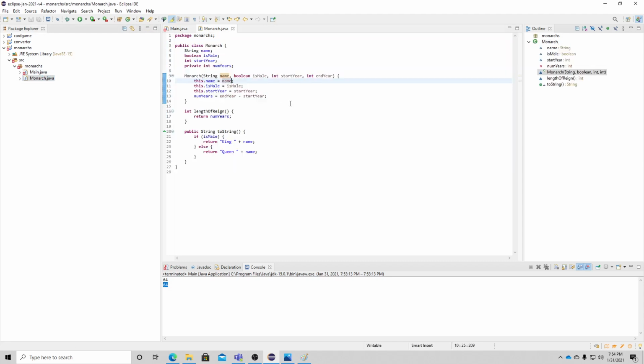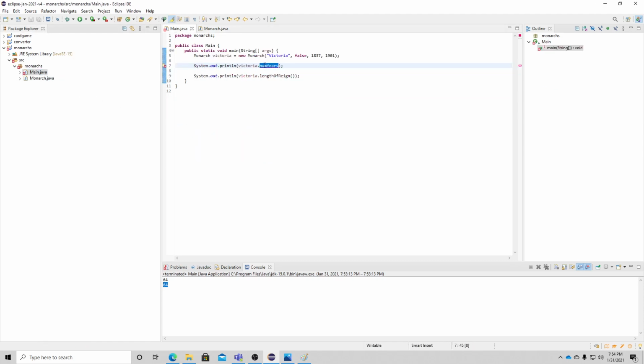Now that's really useful, because it means that, let's say I want to go back to using end year again instead of num years. I can do that and change this back to end year, and I know that I'm not going to break any of the other code in the program when I do that, because I know that nobody could be accessing end year. If they tried to access num years or end year, it would have given them an error. So I know that that's not happening.